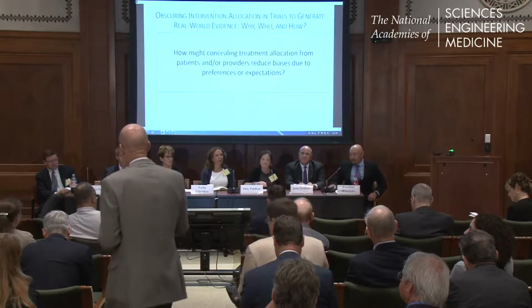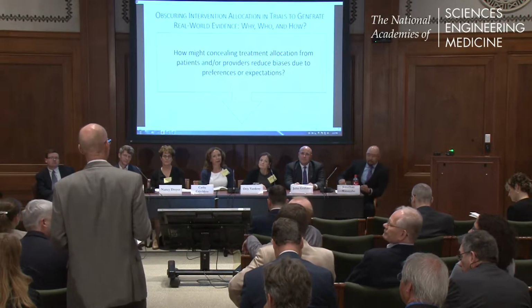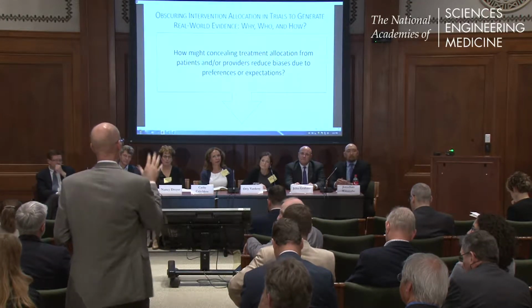Greg? I wanted to think a little more about the outcome ascertainment question. We heard some very insightful comments about the difference between those things which might be more objectively measured and more subjectively measured. But maybe we have to be careful, because for those objectively measured things, the question is, were they actually measured? If they were measured, they might have been measured objectively, but there might be some influence of expectations or preferences on whether they were measured.